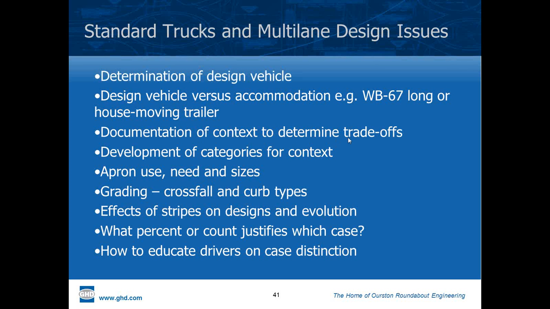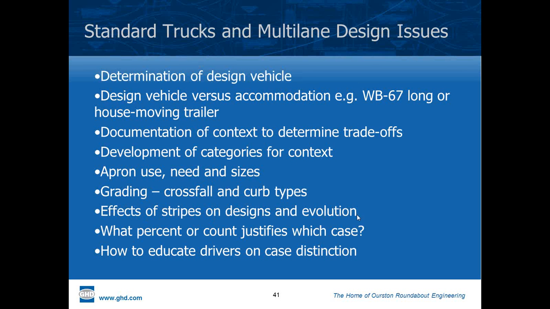There may be some designers in North America who would argue that you can make them safe for both or comfortable for both, but there's going to be trade-offs. A large roundabout accommodating trucks is likely to have higher speeds. So we look at categories for context discussion, and there's been some categorization of roundabouts in regards to trucks. The use of apron and the sizes, even grading and crossfall, for the lowboy or the flatbed truck that comes through a roundabout, and the effects that can have.